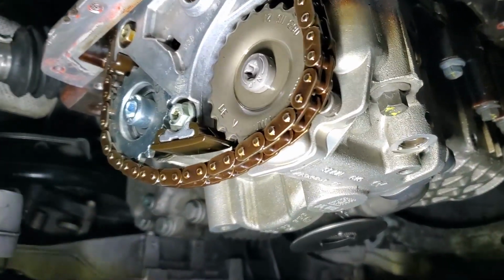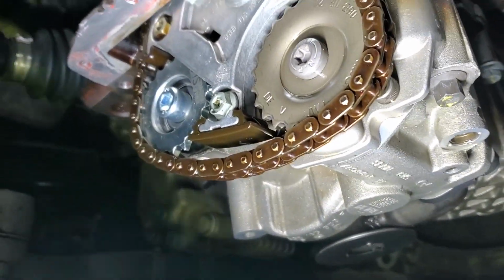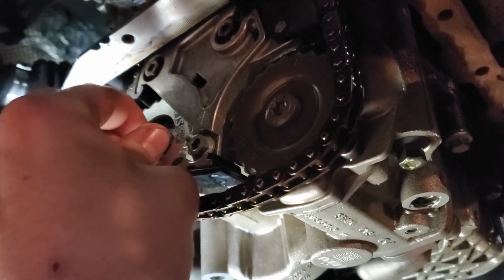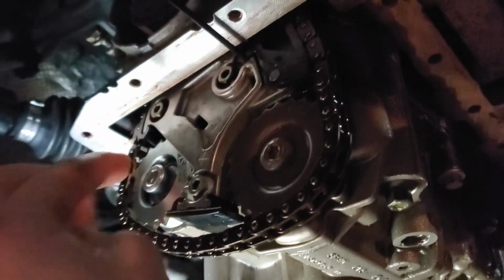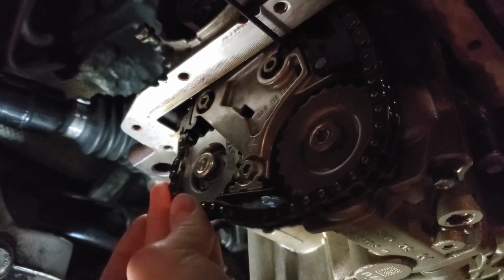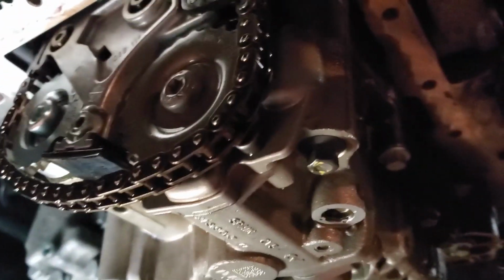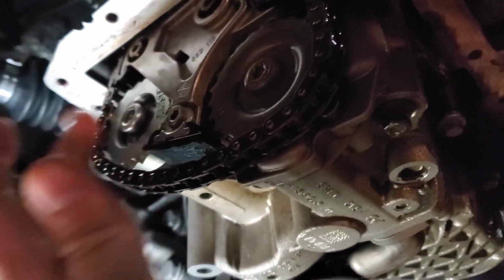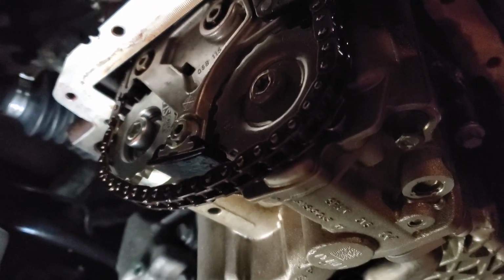Okay, so this is why VIS is so awesome. I just sent them a message on Facebook and they let me know how to do this. You can't really tighten it down by counter holding that, because you're just gonna spin the balance shafts and this is not gonna do anything because it spins on itself. So you can't tighten that down the same way you can tighten down that one. The way you do this one is you're just gonna do it hand tight. There isn't really a spec for it because that's a steel bolt, so it's not gonna adhere to the OEM specs, which is for a torque to yield bolt.